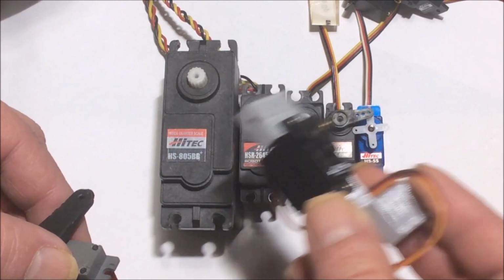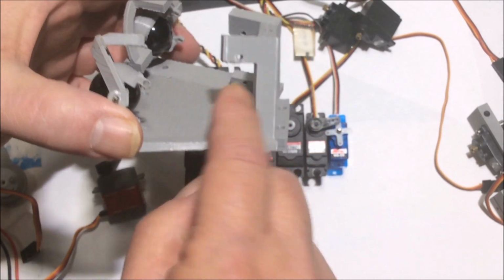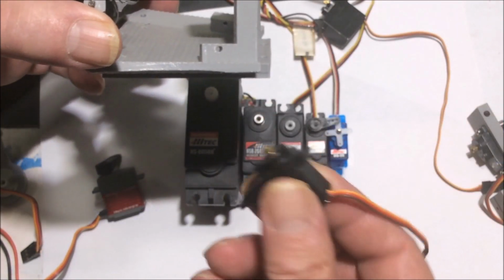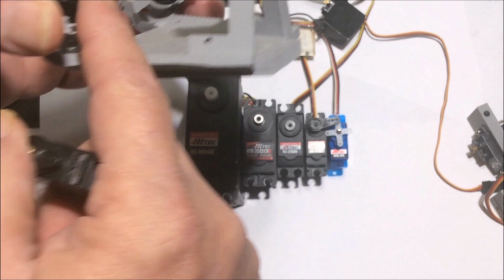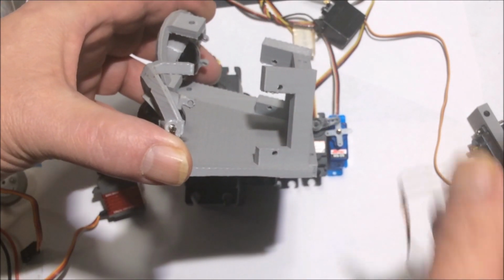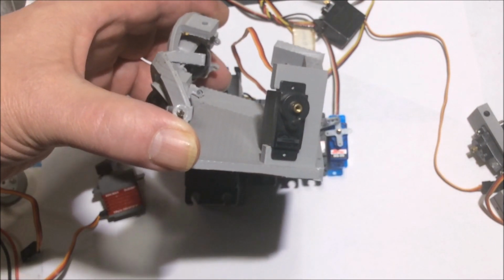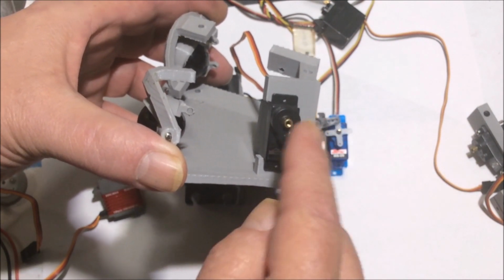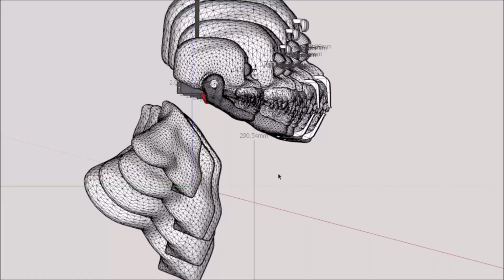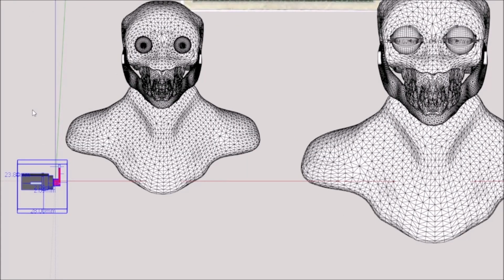But this is servo sockets. I designed this, and then I designed the socket for it. I got the measurements off of it from a schematic, and I draw the servo out in my design, and I can just slip that right into the socket and work the eyelids. Hey, I'm just doing some concept work here, just to show too.